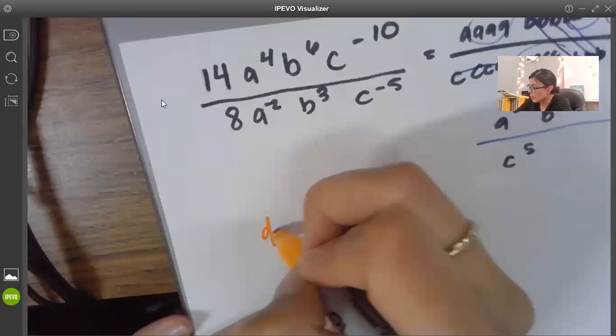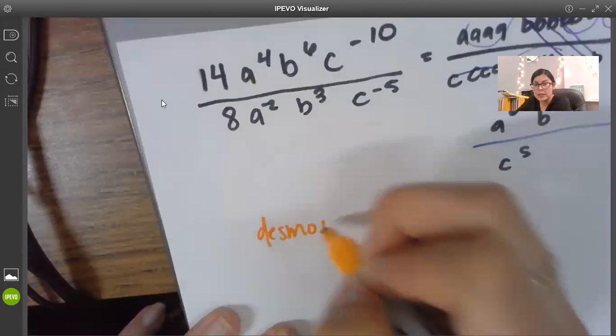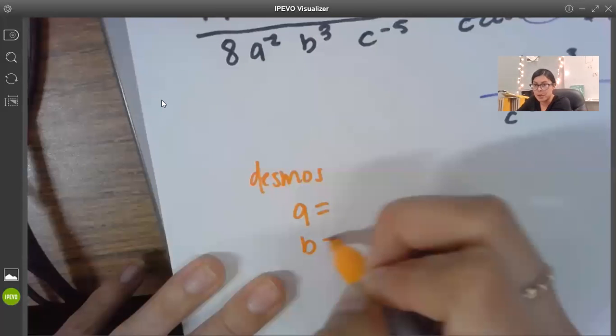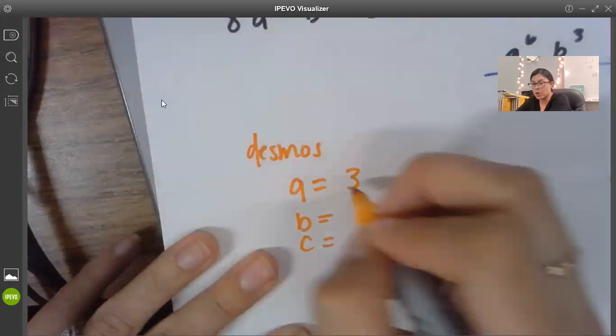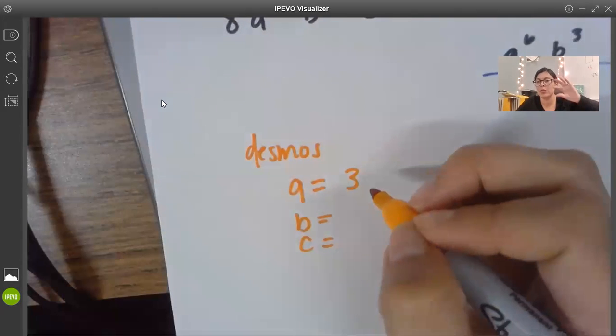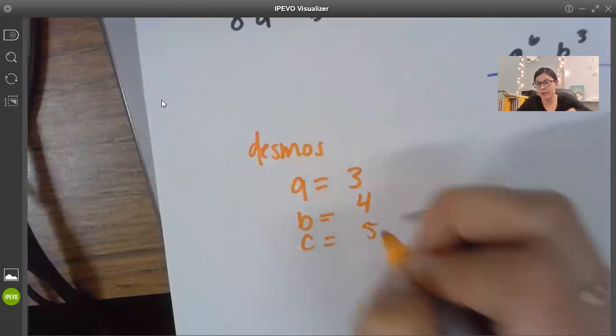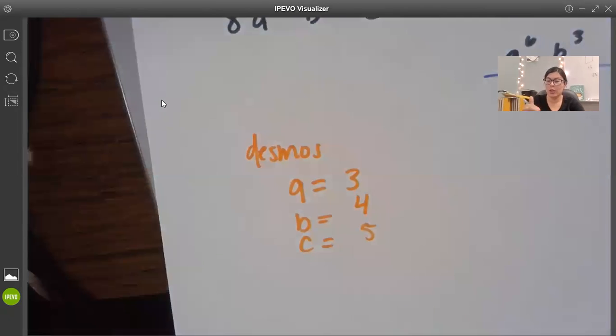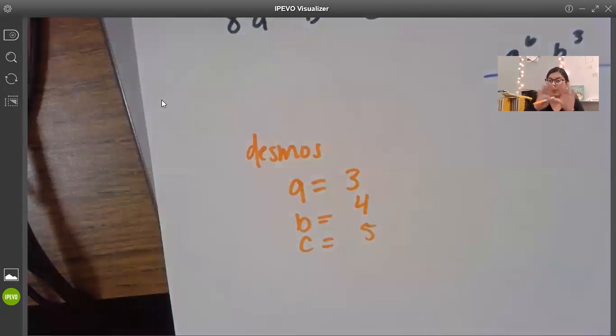You're going to go to Desmos, and for every letter, you're going to substitute it for a number. You start with 3. You don't start with 0, you don't start with 1, you don't start with 2 because those are special numbers. There are special properties to those numbers. So you start with 3 and then 4 and then 5. Okay? So we're going to put them in the calculator, and then we're going to type in the one that's in the question and then the answer choices, and we see which one is the same one. Okay, so this is to check our work.